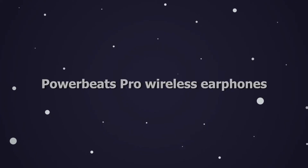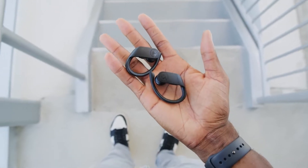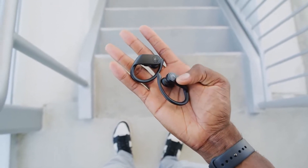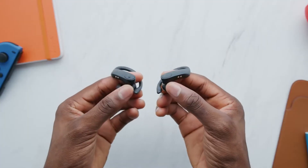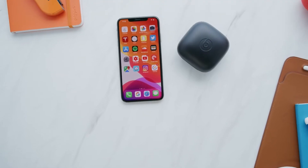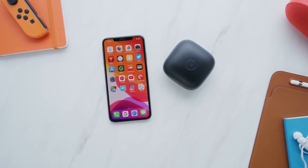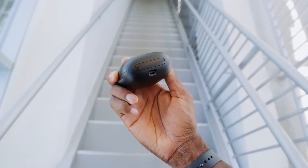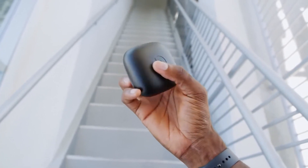Powerbeats Pro Wireless Earphones. If you rely on your favorite tunes to get you through a workout, a solid pair of sweat-resistant earphones are bound to come in handy. The Powerbeats Pro Wireless Earphones feature an adjustable and secure fit earhook for a comfortable fit. This helpful shape could prevent your earphones from slipping out during an active boxing, combat, or Zumba session. There are controls on each earphone, so you don't have to rely on your phone to change track or answer calls.